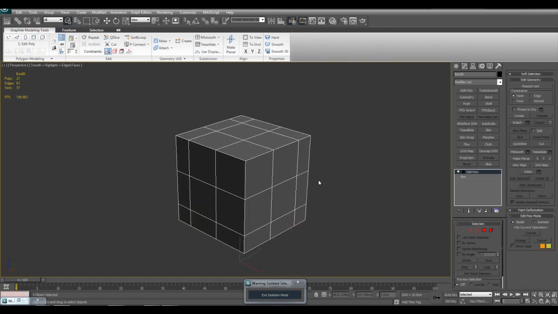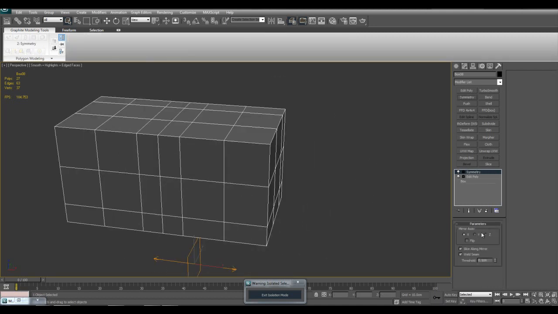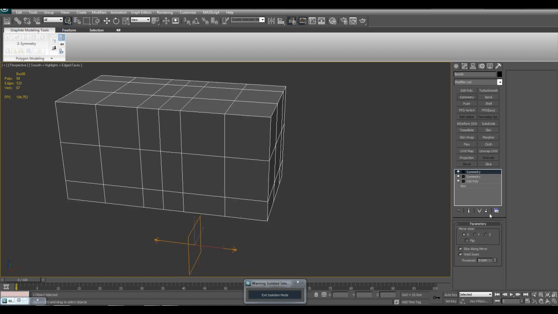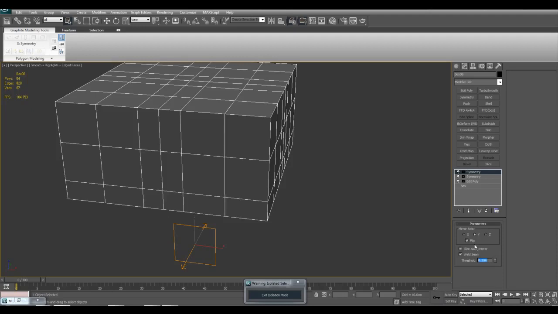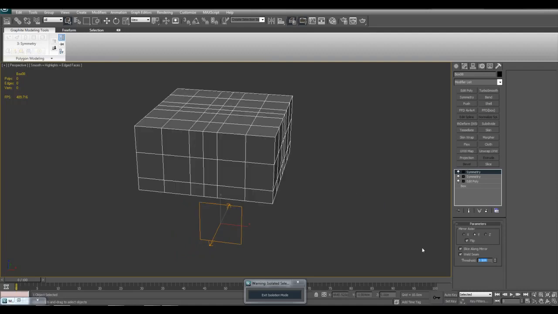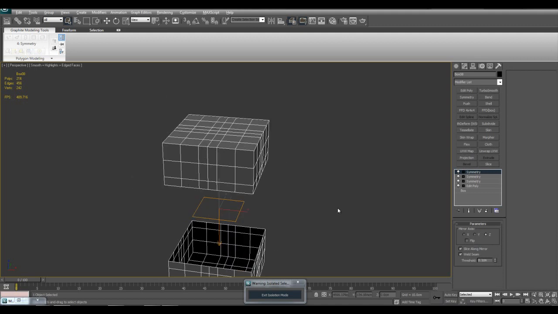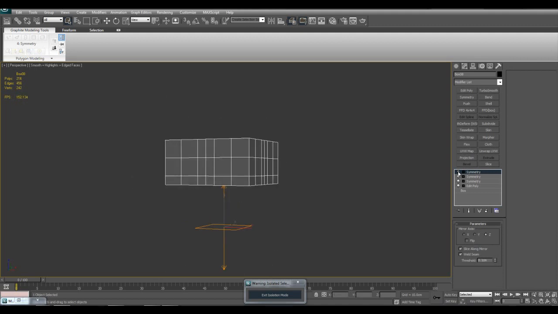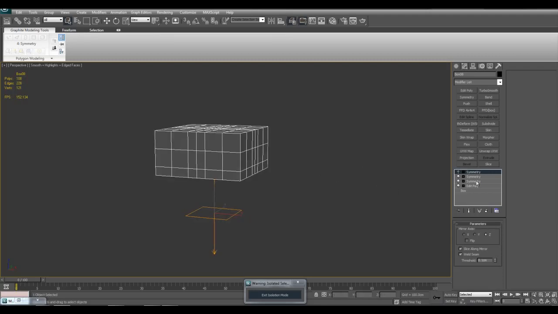So here I have a corner of a box, and I can use symmetry X. I can apply symmetry Y. Sometimes you have to flip it because it has a default orientation. And I can have symmetry Z. Remember that when you apply the symmetry modifier, it will use the pivot of your object.